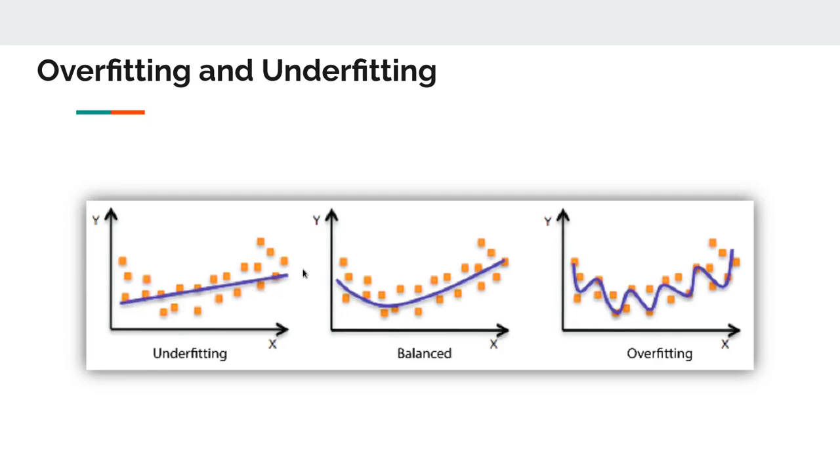Do you think that this is a good fit for these data points? No, right? Because it's too straight and all these points are getting missed, and we don't want to miss them. This rule doesn't fulfill our purpose of learning the rule. This line doesn't actually fit it. So we keep on training, because this is just training for a little while, and we go ahead and we see that the model has become like this, right?